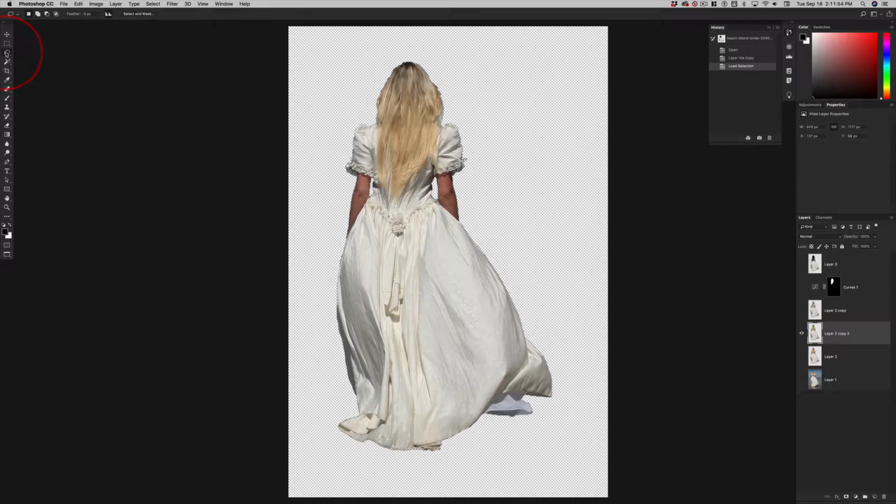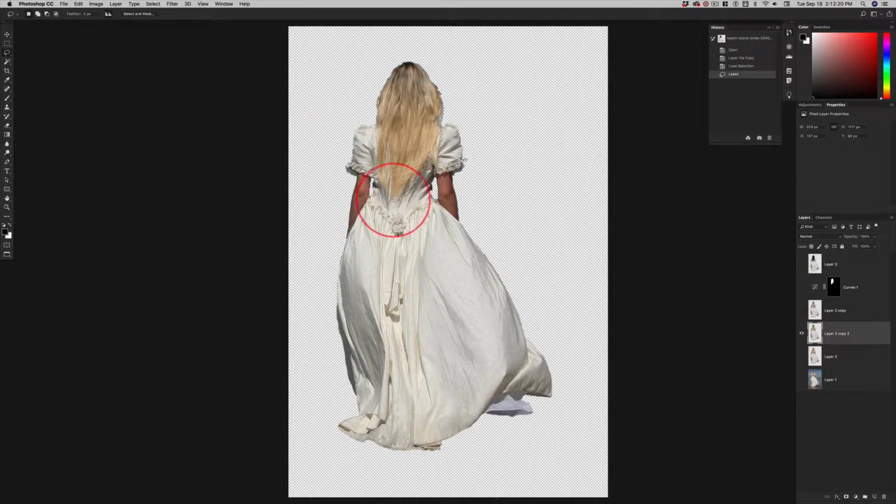Now, with the lasso tool, again, the quick selection tool, it's a white dress, blonde hair. There's not a lot of contrast here. So I'm just going to start here. Remember, Option, Shift adds, Option subtracts. So I'm going to make just a rough selection, and then come all the way around, and I want to remove the rest of the selection so only her hair is selected.